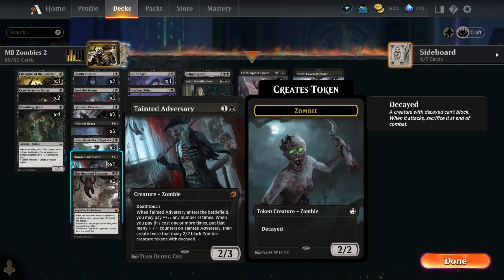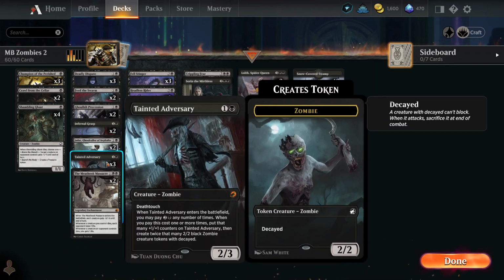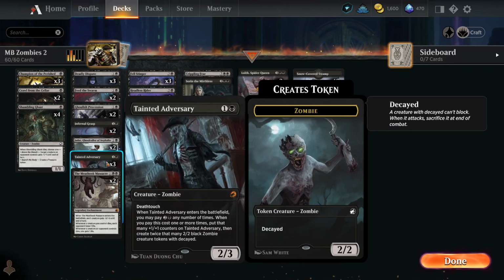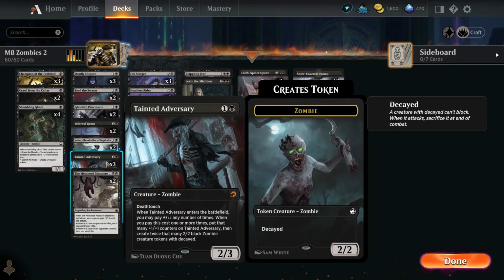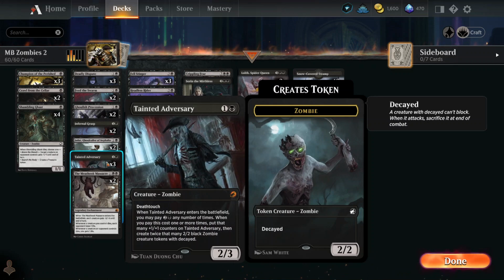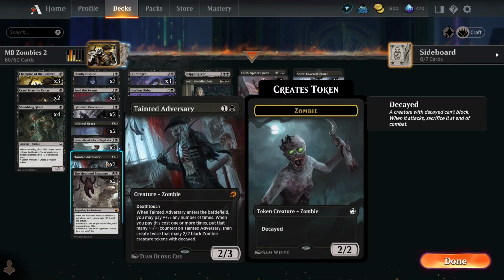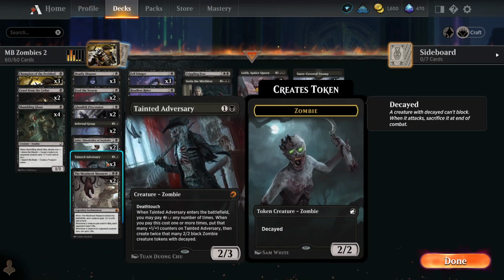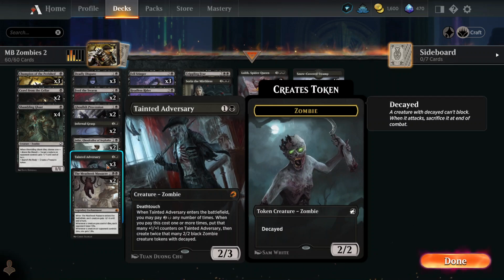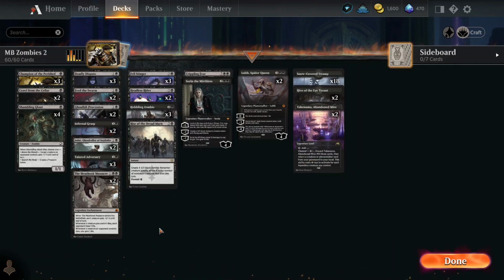But if you can wait till you have 5 mana, then when he comes into play, he gets a +1/+1 counter, making him into a 3/4, as well as you're going to get 2 zombies with Decayed. If you can play him for 8 mana, he'll get 2 +1 counters, and you'll get 4 zombies with Decayed. So this guy is just able to put out those Decayed zombies like crazy, which will then pump Champion of the Perished up like crazy as well.